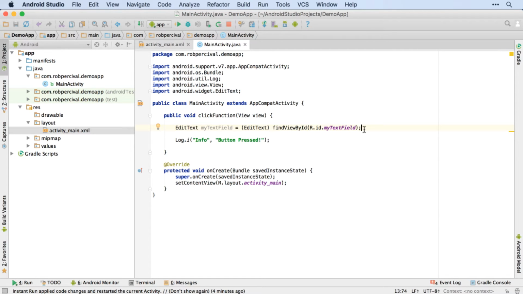So let's just summarize what's going on there again. We're creating an EditText variable using that first command there, and it's called my text field. And then we're using the findViewById method to find our view, to find our text field, and we're finding it by its ID using resources or R.id and then the ID that we set, which was my text field. And then finally, we're converting that from a view to an EditText by putting EditText in parentheses before the command. Phew.